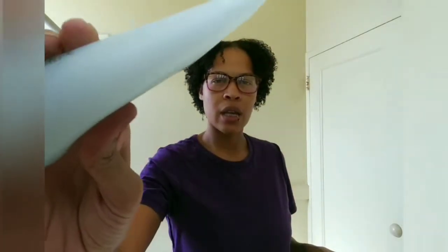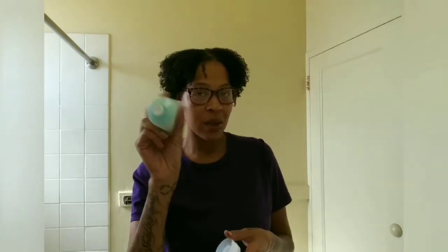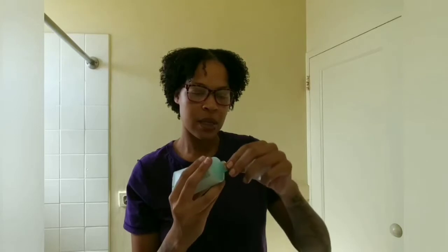So yeah, I am super excited about trying this. I've seen it at Ulta and I was like, I want to try this out. I love Elf as it is and it caught my eye because of how it looks. So let's get straight into it. I made sure it had a seal — I don't trust anything. Let's open it up and smell it.